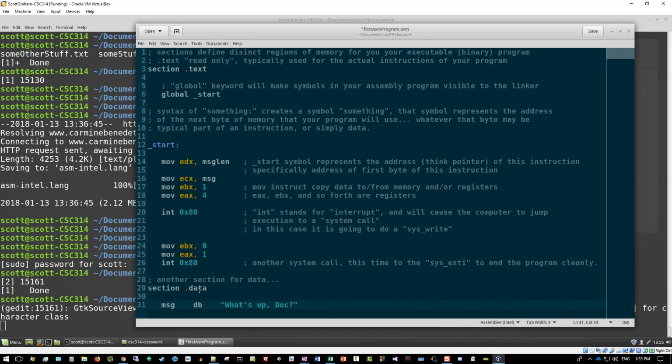And so what's going on here? Well, this line defines another symbol. It's a little bit of a different way than using start colon, but this line is defining another symbol, which is an address, which will point to the first byte of data specified after db.